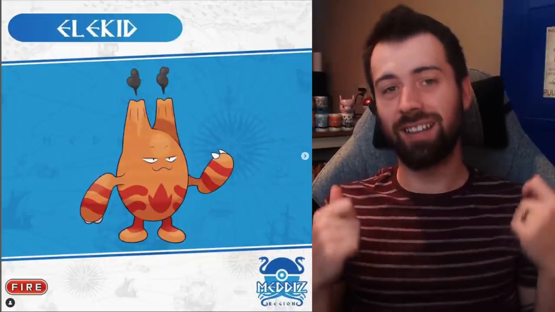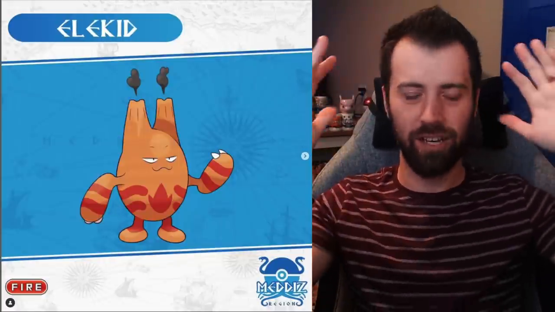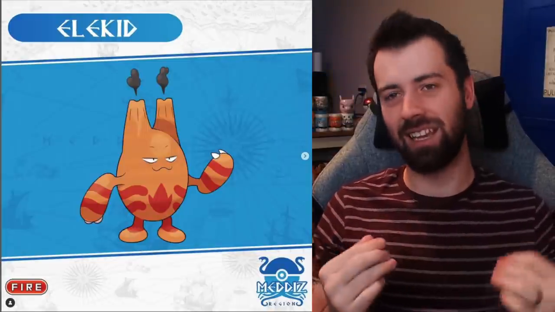Next up, we've got Medizian Elekid, and it's fire type, and I like how they turned the plugs from the little plug thing to little volcanoes. And that's a really clever little concept there. And they made the things more wavy, like lava as a symbol, and then you have the fire, and the lightning symbol is now fire. So changed everything to be just slightly fire type, and those slight changes really make a difference and they add up.